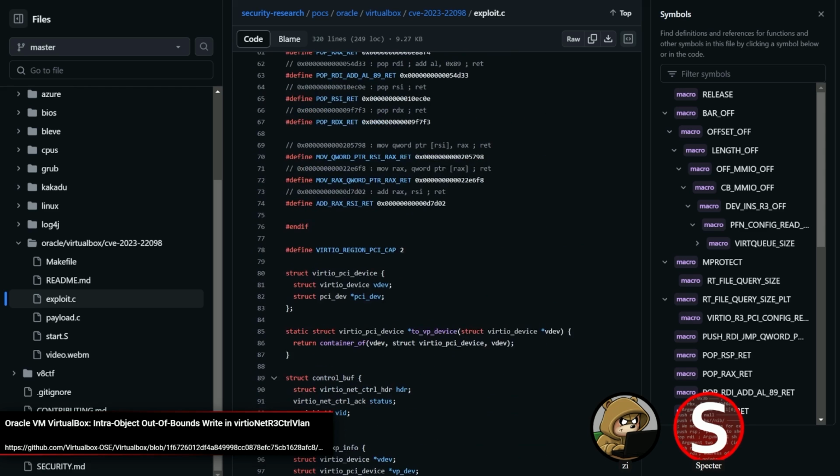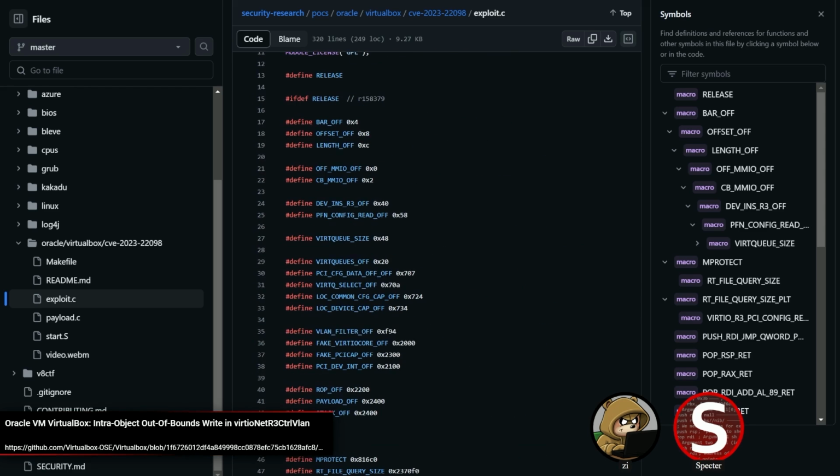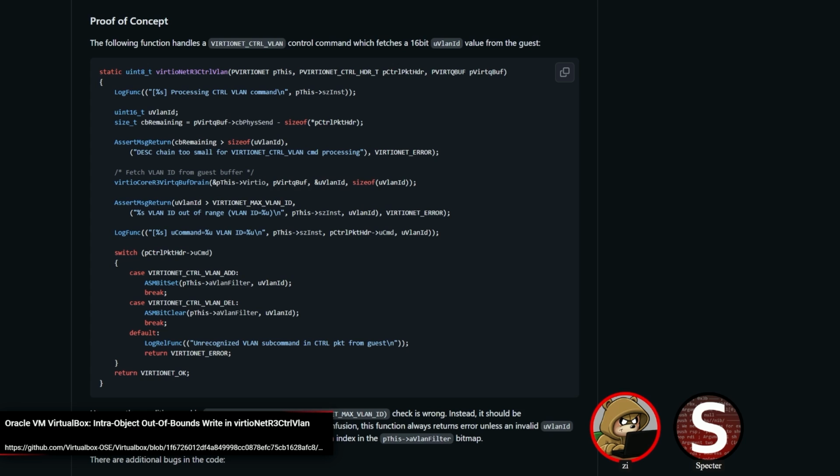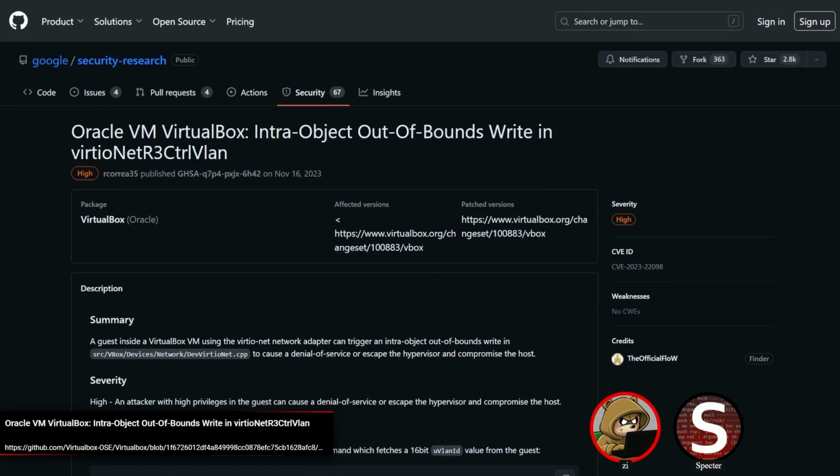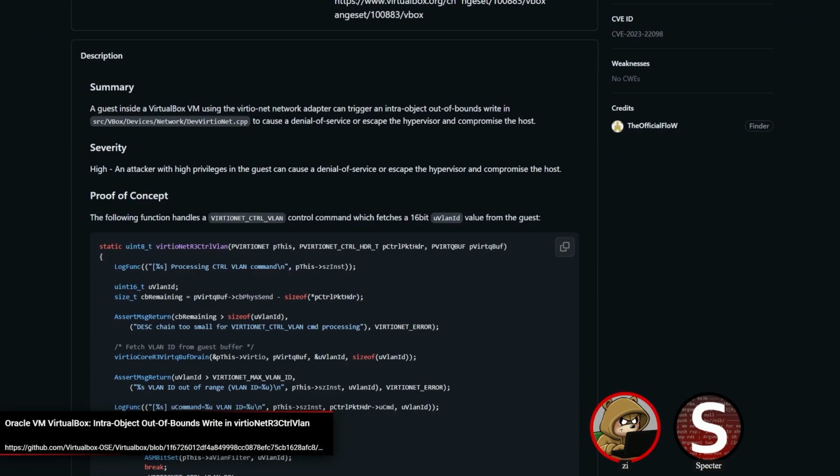But yeah, where it's intra-object, you don't really have to worry about the heap state. Yeah, so that is a huge benefit. That's what caught my eye with this. There were a few other VirtualBox bugs, but when I saw intra-object, I thought, that's going to be a little bit more interesting, because we often see heap-based overflows where you're going to have to do all the grooming and all of that, whereas this has the potential to be a very stable bug.